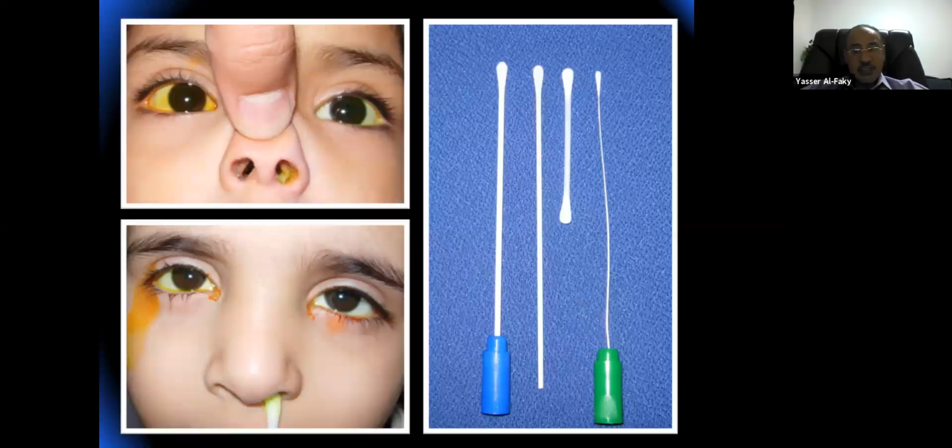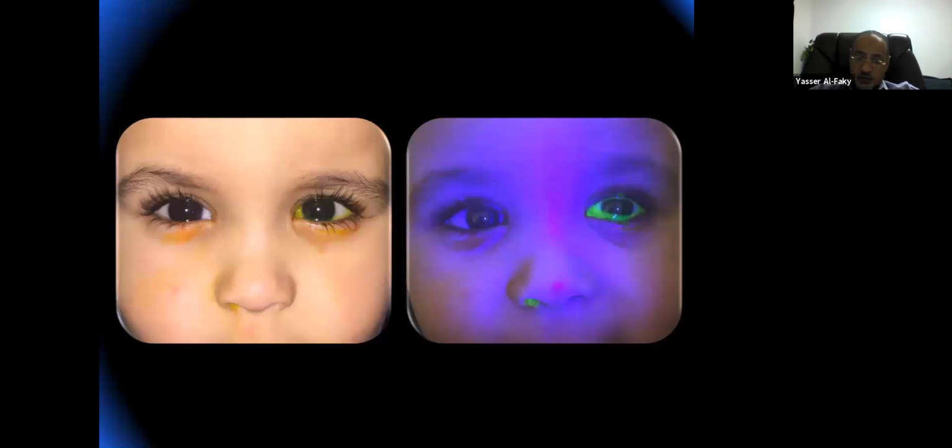Sometimes if you cannot see the fluorescein, you might go inside with the Q-tips. The nasopharyngeal swab, this one is very thin, so it won't irritate the child very much. And when you go inside, you have to go parallel to the nasal floor and perpendicular to the nasal cavity. You have to go for 1 inch in pediatric age group and 4 centimeters in adults to get into the nasolacrimal duct opening in the inferior meatus. The blue filter is good to identify the fluorescein if it is not that clear.